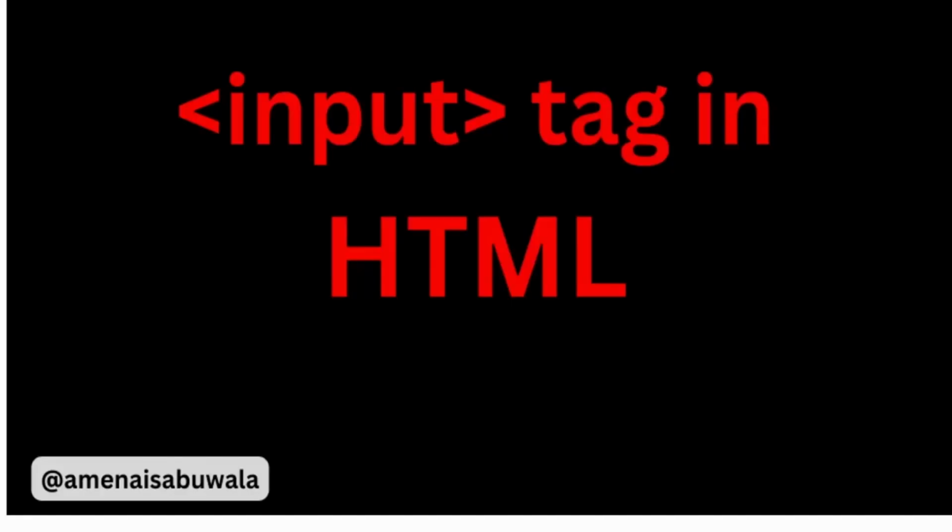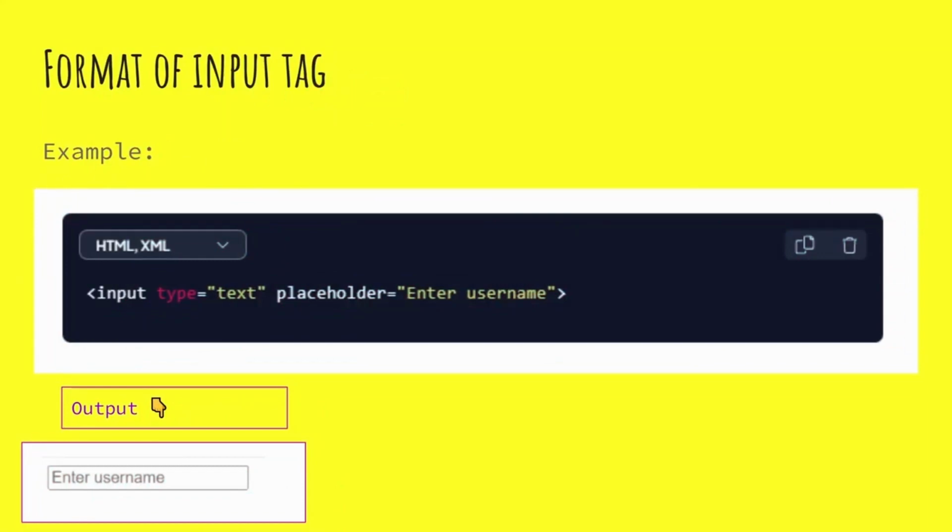Now we'll be talking about the input tag in HTML. So let's go. Format of the input tag. Basically, the input tag looks like this. It is similar to the image tag. It does not have a closing tag. It just has the opening tag, and it's called a self-closing tag.